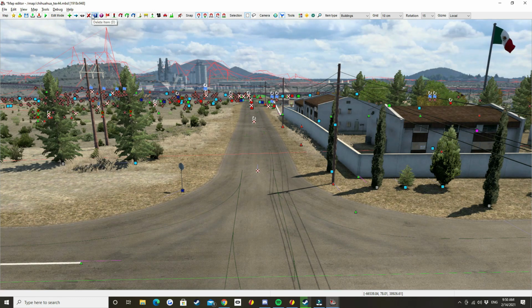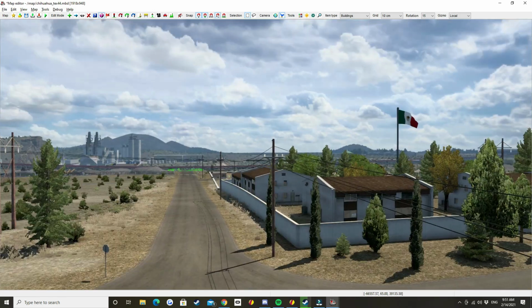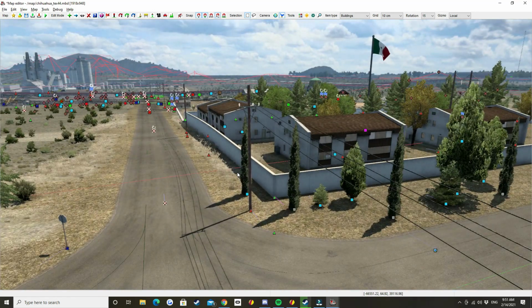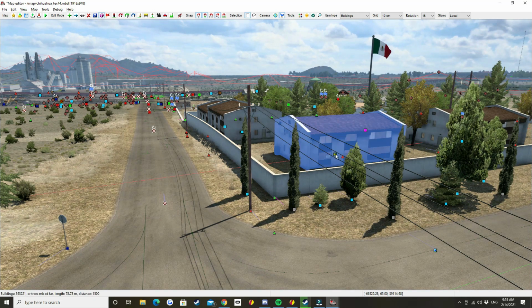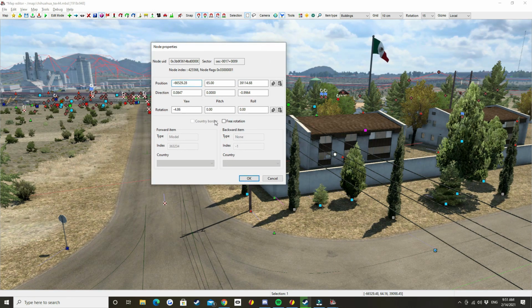All right, so that's deleting. Item properties we talked about briefly. There's also node properties. So node properties are very different to item properties. So I have the N key, N for node. And if I open node properties on a building, there's not much here besides actual position. The rotation, you could change it here.